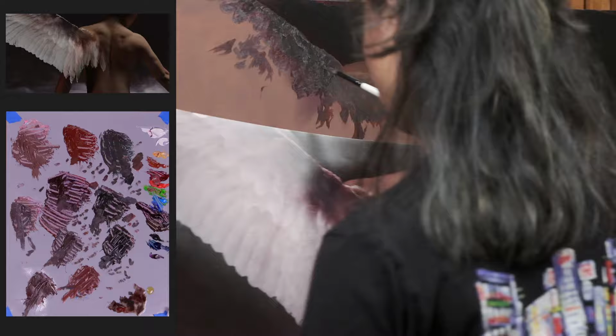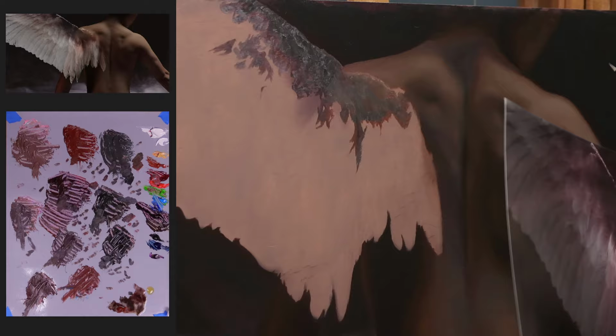Stepping a little bit over. This way? The other way. Not that much, but as you're painting. Okay. Yeah.